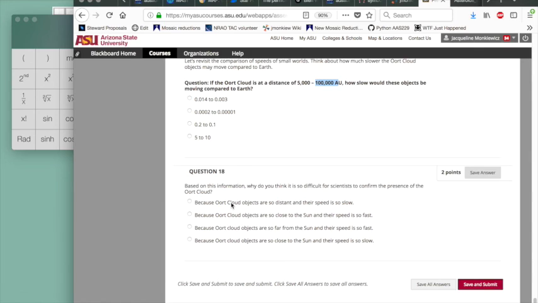So you saw how slow Kuiper Belt objects are. These things are moving infinitesimally slowly. And they're also incredibly faint because they're far away from the sun. So they have very little of the sun's light to reflect. We just haven't found them yet. All we have is the long period comets. So the answer to that one free answer: we haven't found them because they are really far from the sun and they are really, really slow. Okay, at that point you can save and submit.